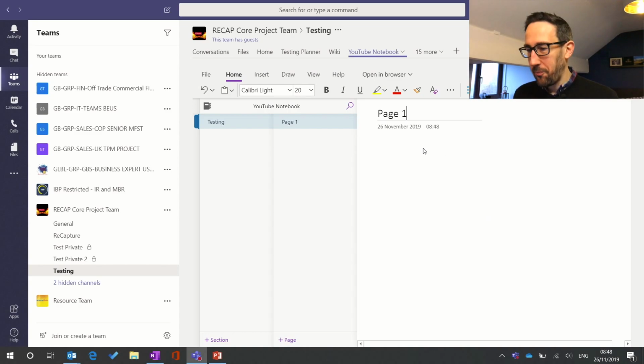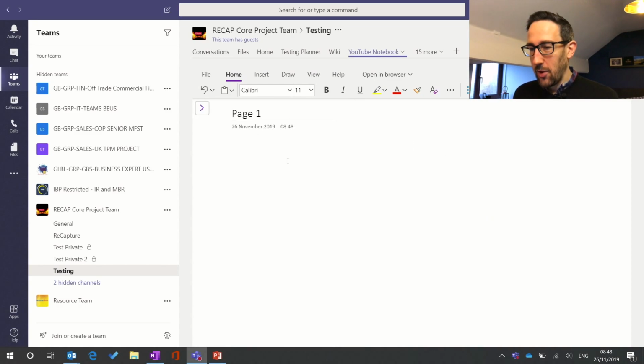So if we click onto page one, in OneNote, you can take notes sort of anywhere you want. So you can type some text here, you can click in here, anywhere you want. You can also go back and click in the same bit of text, but it's a bit more freeform note taking on the page rather than Wiki.